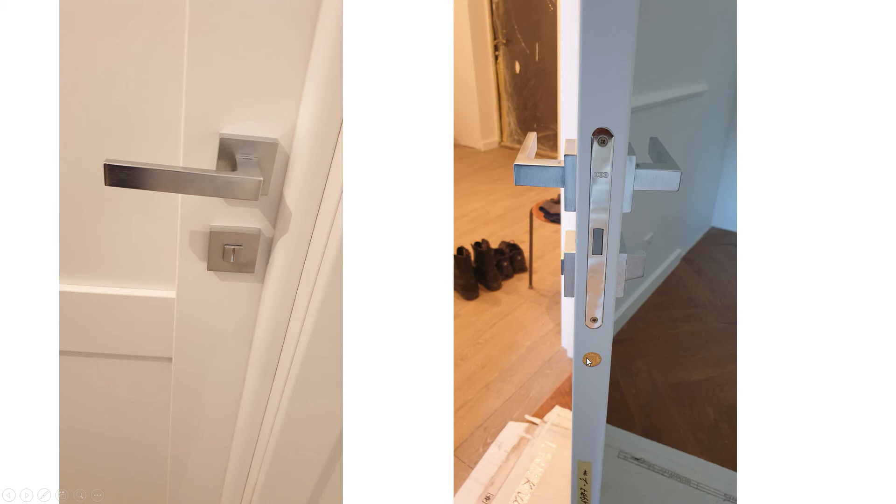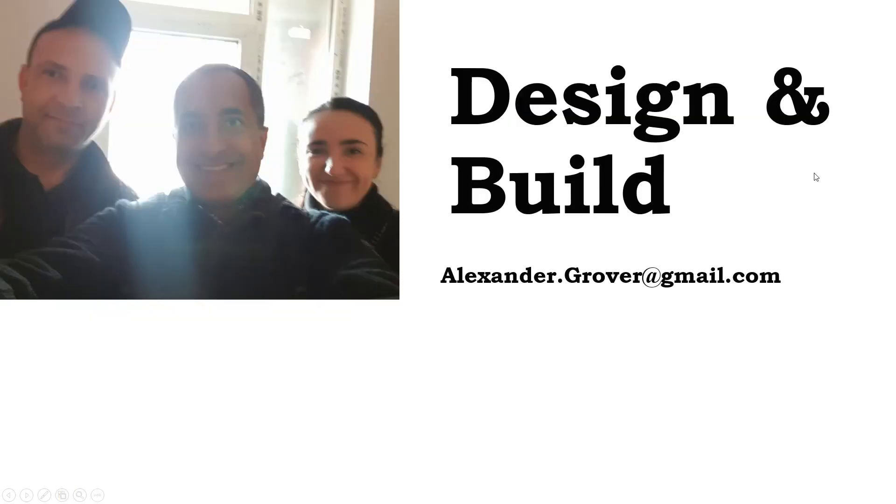I didn't know about this — it was a pleasant surprise. It has a little gold seal, so these must have been really good doors. A friend helped me arrange this. The doors were around $600 to $700 a piece — they're not cheap. The cheaper doors look cheap, so I decided to get a little better quality, because this is one of the details people will zoom in on.